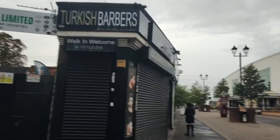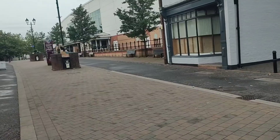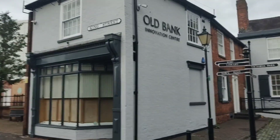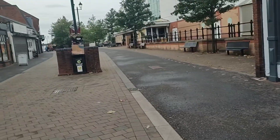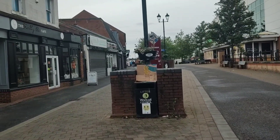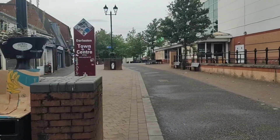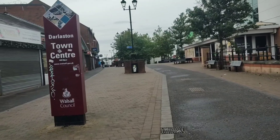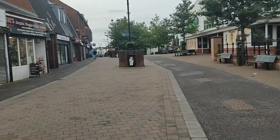Now that Turkish barbers there, viewers, that used to be a pound shop. And the main street in Darlington is called King Street. Now along here, I think it was — was it that cafe? Where that cafe used to be? Along here we used to have a pet shop as well. Yeah, it's gone. I think it was where the cafe was. Memory serves me correctly.